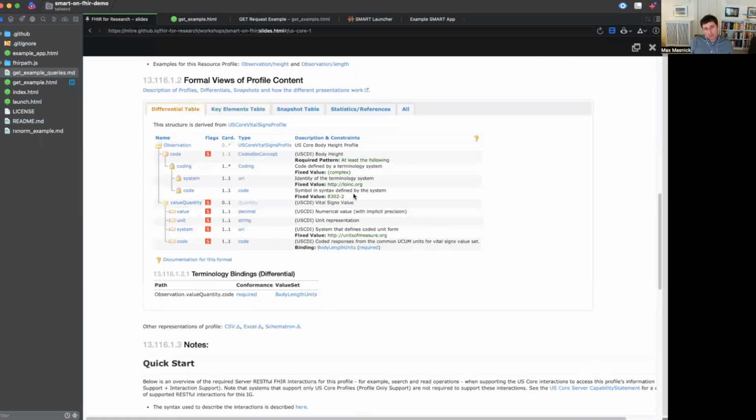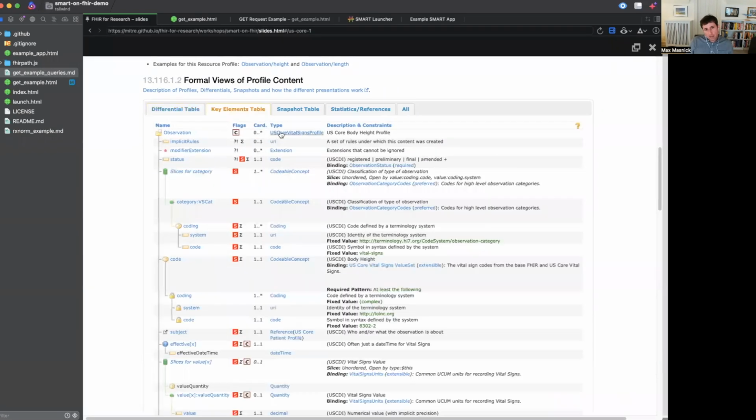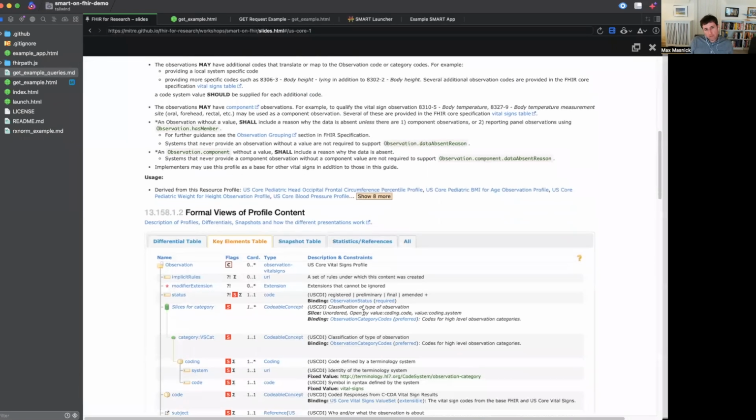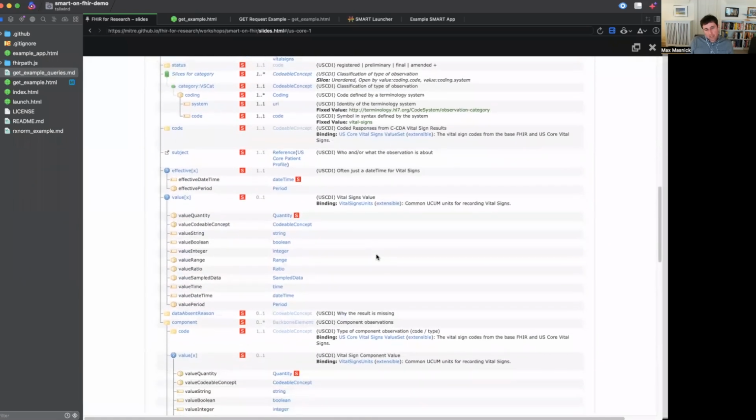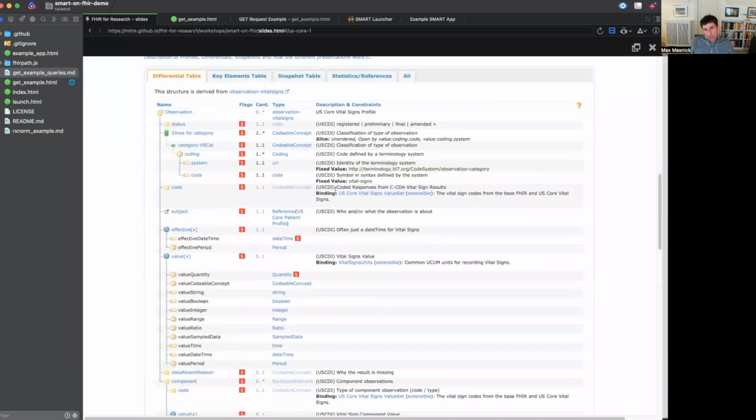And then there's going to be some specific things for a specific kind of vital sign. So in this case, we're fixing the code for body height to this particular LOINC. But if we jump up to the vital signs profile, we can see that it doesn't specify a specific code.